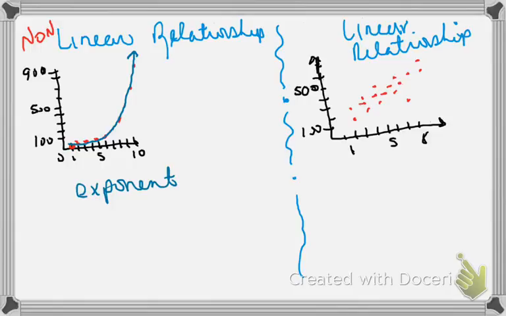On the right side, we have a linear relationship, and I just use the same data. I'm just using it to explain it. The dots look like they appear to be going in a line, so there is some correlation and some relationship here. And so this is more of a linear relationship than the exponential function over on the left side. The whole idea on this is to just know what is a linear relationship and which one's not a linear relationship. So I'm just giving you a couple examples of a linear relationship compared to a nonlinear relationship.